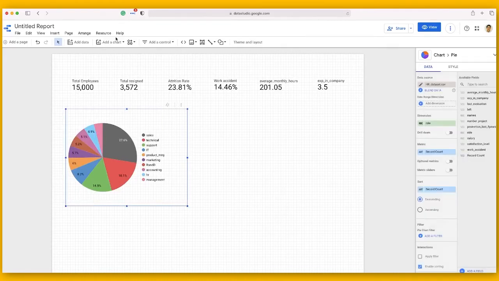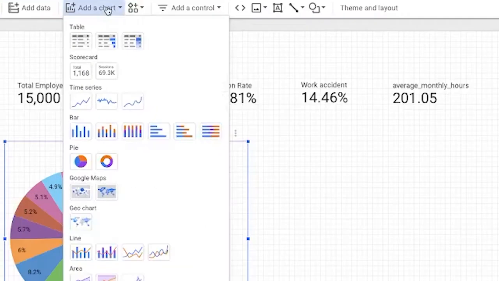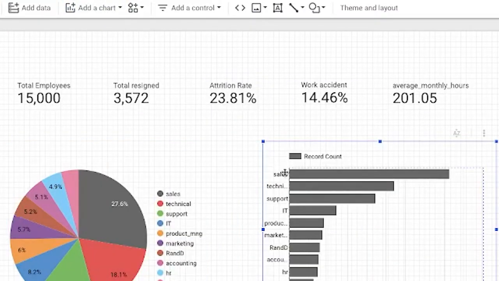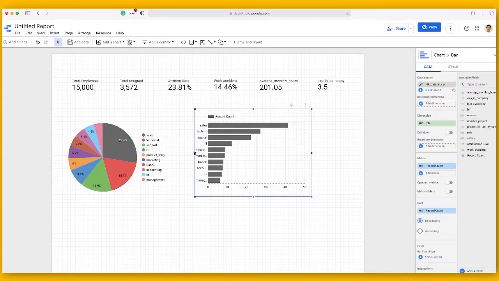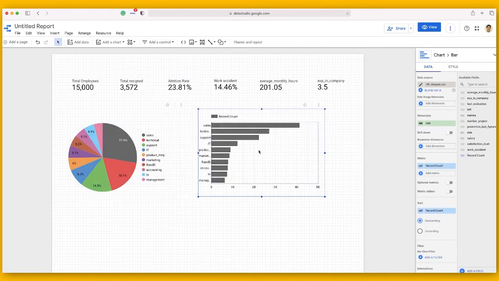So one good alternative to do the same thing is, instead of using pie chart, you can use bar chart. This will make it much easier for you to understand the chart, the comparison. So at one glance, you can look at which department has the most employees, which department has the least, and you can look at the comparisons of the size among different departments. But for the sake of variety, of course, I will show you how to do a pie chart.